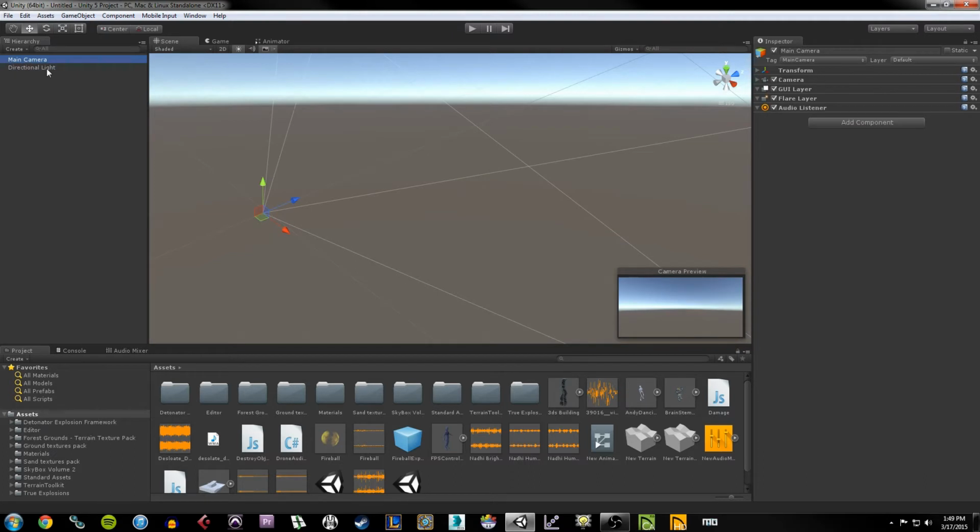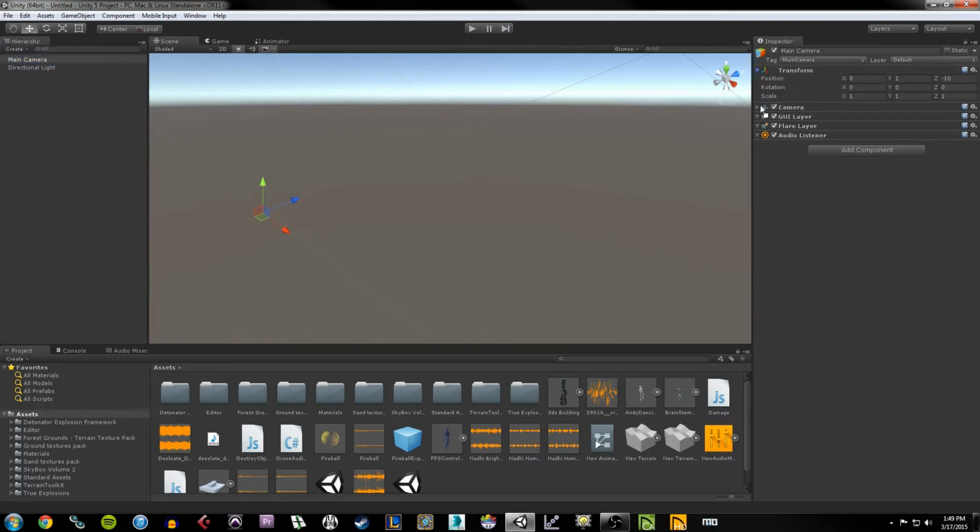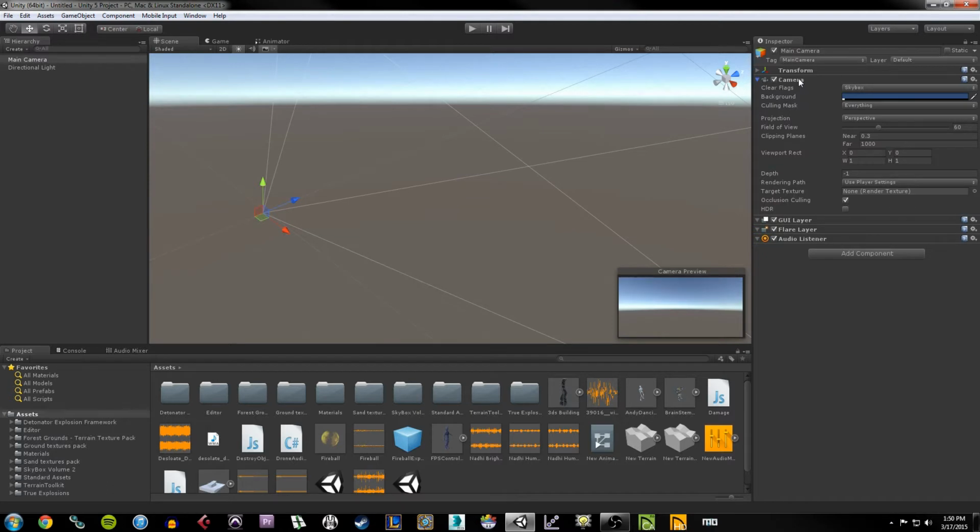And the inspector is basically the list of components that are a part of the game object that you have selected. So when I click on main camera, we see that the main camera has a transform, which is an XYZ position in 3D space. If you're familiar with Maya, Max, Blender, any 3D modeling software, you're probably familiar with what the transform is. It's basically the XYZ coordinates of your game object. We also have a camera attached to it, a camera component rather, and the camera component has so many properties about it that you can manipulate and modify. We'll talk a bit more about that later.